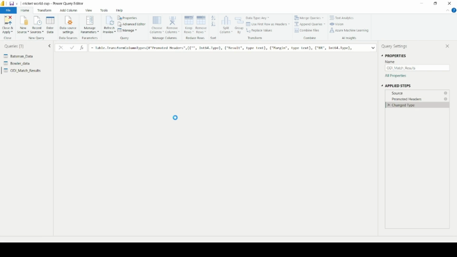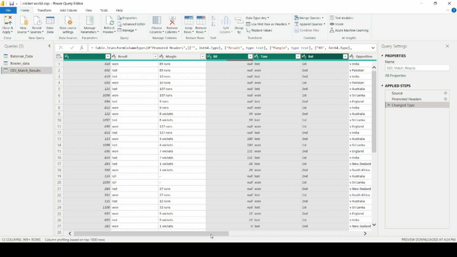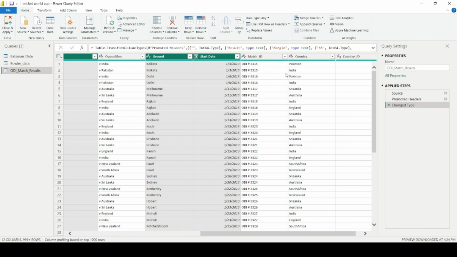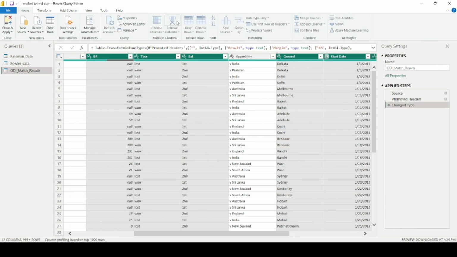Then transform data, and here we'll remove unnecessary columns like toss, bat, ground, start date, match ID, and country ID. Then remove these columns.